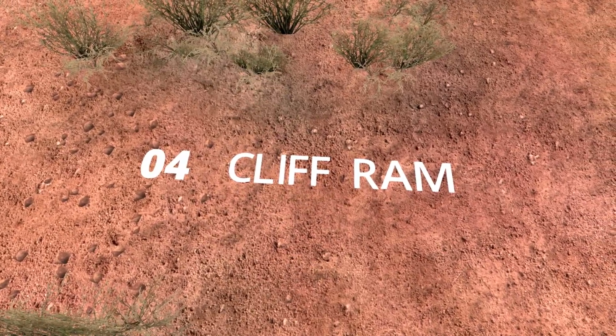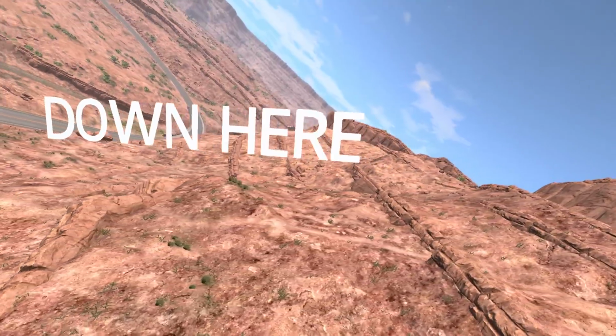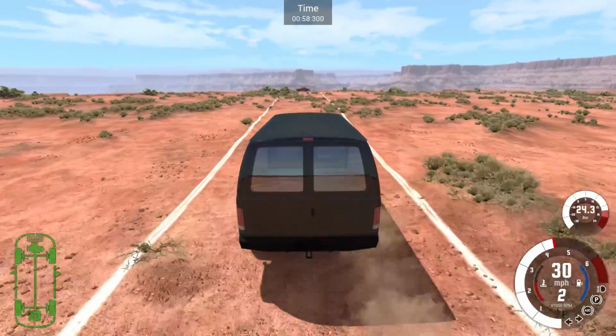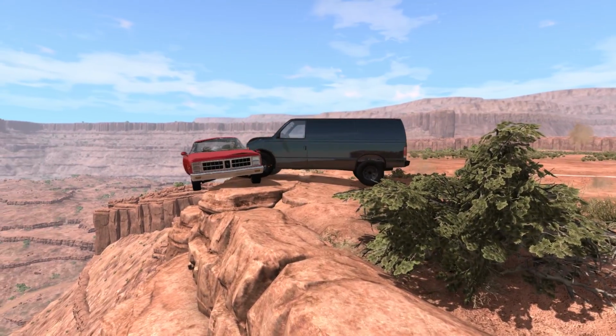04 Cliff Ram. 500 points. Destroy this. 500 points and this. Down here. So we just get both of the vehicles off of the cliff. Sounds easy enough. Question is, where do I want to hit that car? Do I want to try to hit him on the edge, or do I just want to smack him right in the middle? You know what? Let's just smack him right in the middle.